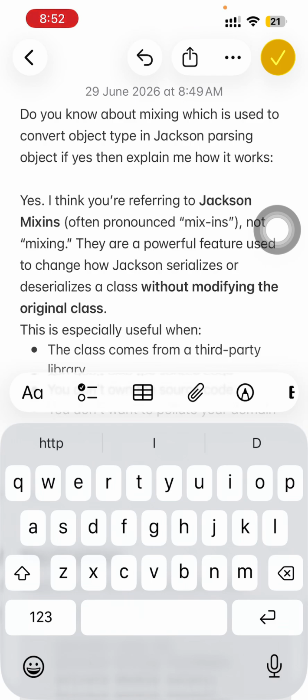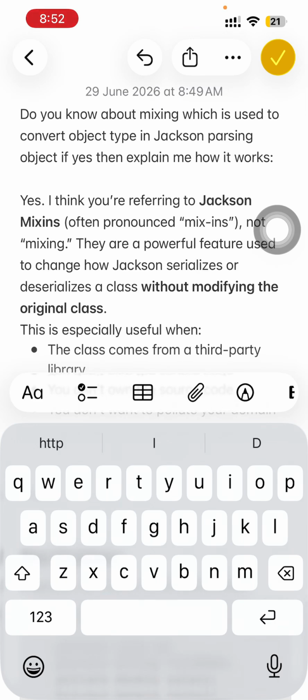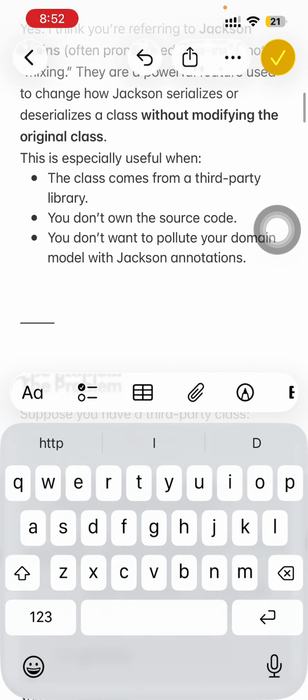Now the question I am referring to is how Jackson works internally if you introduce mixin. This is pronounced as mix-in, and sometimes we call it mixing also. This is basically changing the structure of a class without changing the original class.